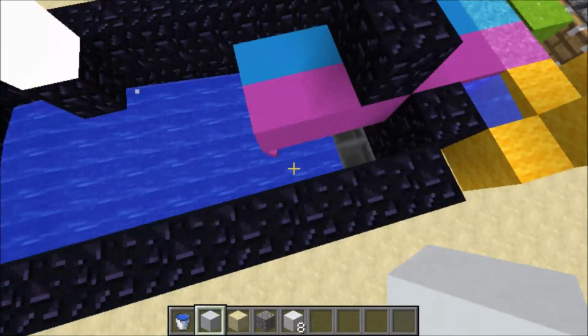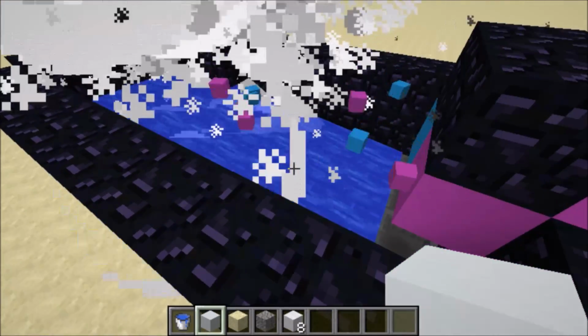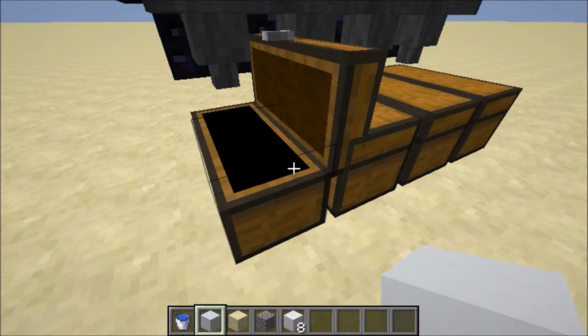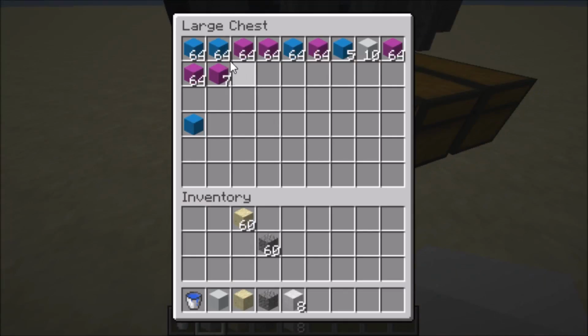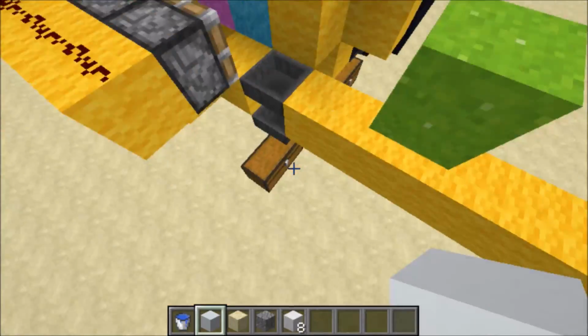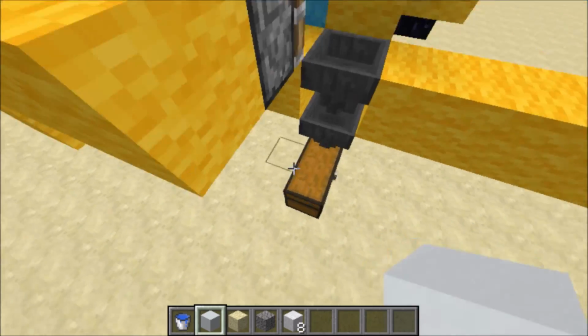So all the blocks, once they are blown up, you can see there's quite a few of them, since they are all saved and they are all collected by these hoppers here, and the hoppers just put them into the chest down here. This way you can get the different types of concrete automatically, as well as keep some of the powder along, because the powder actually has pretty good texture as well.